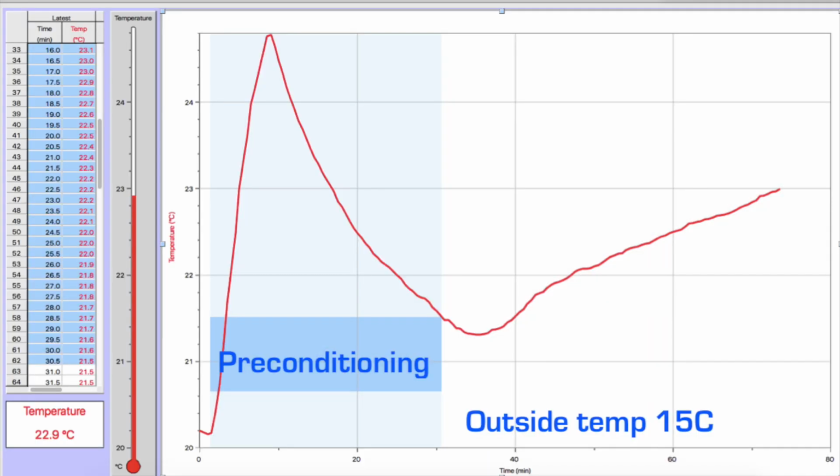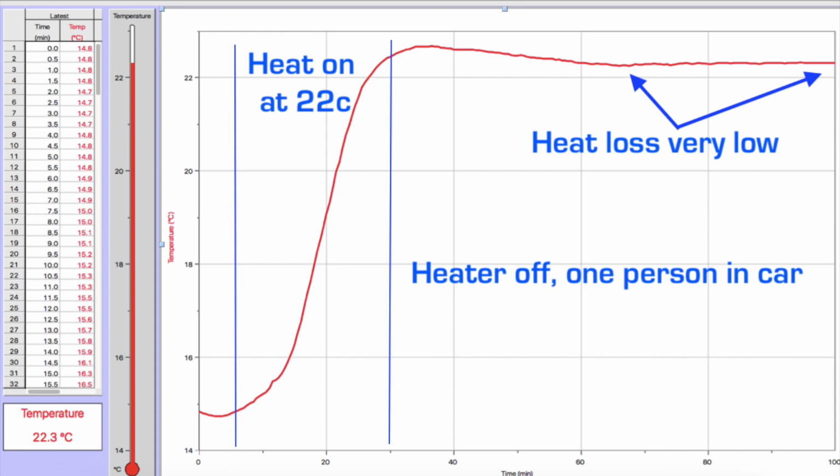The first test I had actually 2 people in the car and the Steam Deck, and went through the preconditioning cycle. So this is what it looked like with the data. During preconditioning, it overshot. The car was already at 20 degrees. It shot way up and then slowly came back down until the end of preconditioning. The outside temperature was about 15 degrees C, or a little under 60 degrees Fahrenheit. And you can see the temperature actually rose over time.